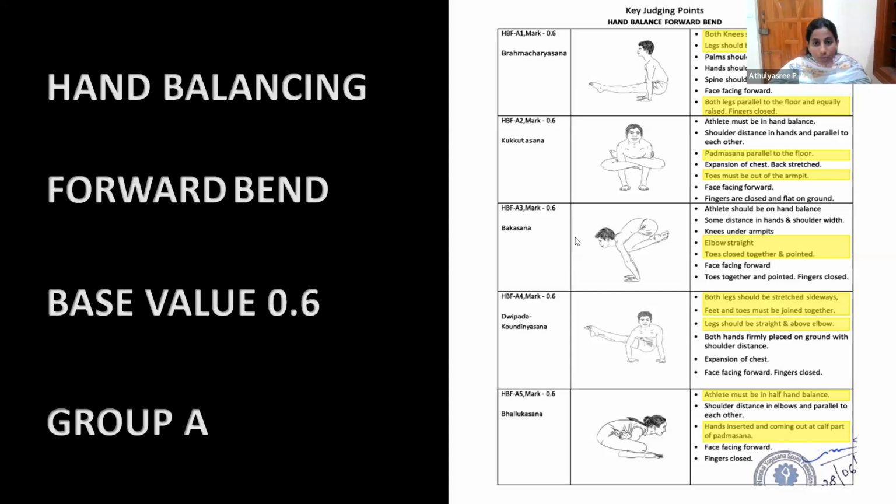Okay, the next one, Bakasana, that is HBF A3. Bakasana. Athlete should be on hand balance. Do you need to say that? It's hand balancing, so the athlete should be on hand balance. Some distance in hands, shoulder width. Knees under armpits. Elbows straight. Toes close together and pointed.